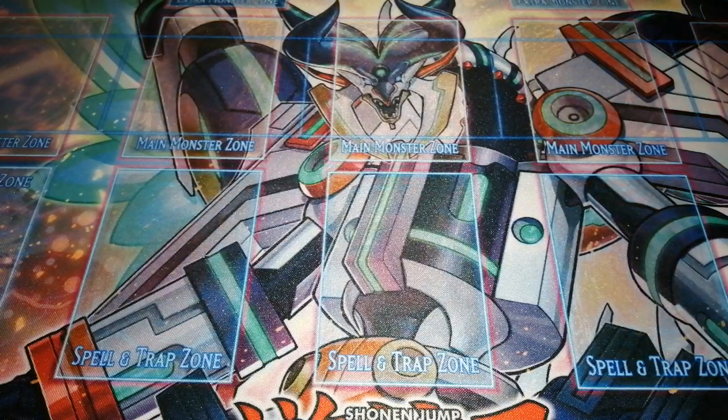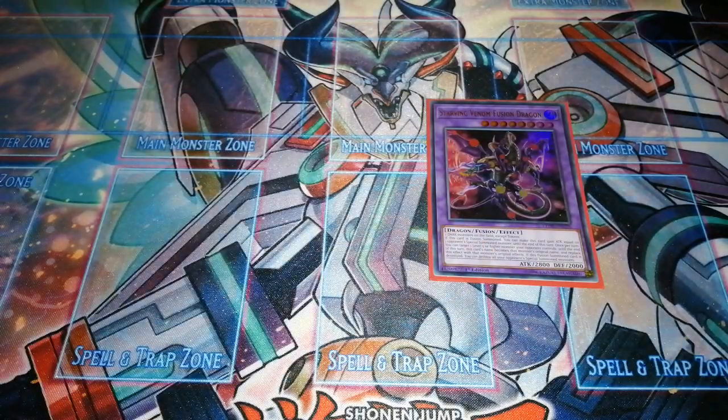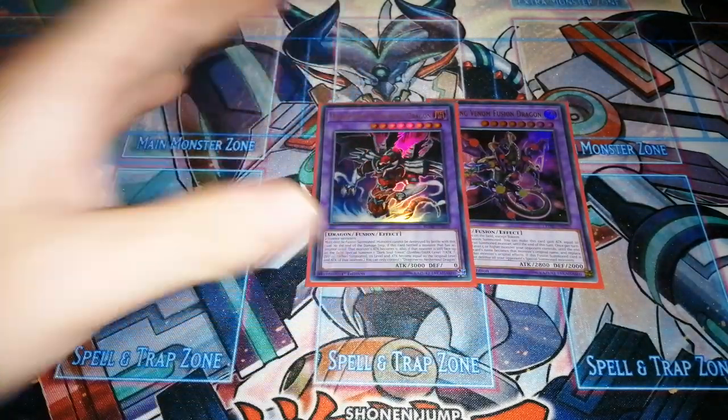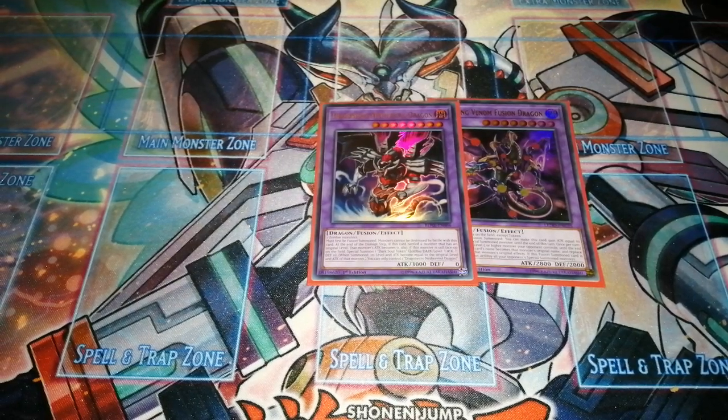The next we're running is 2 fusion monsters: one Starving Venom and one Dragon Necro Nether Soul Dragon. This one only requires 2 zombie type monsters. The other one requires 2 dark monsters on the field. So that's why you use your Super Polymerization. You can use your opponent's monsters if they have zombies. If they just have darks, you can use Starving Venom.